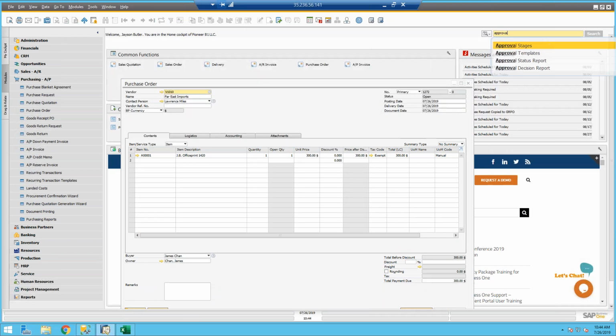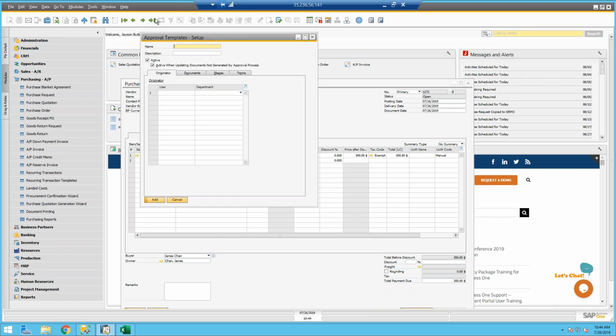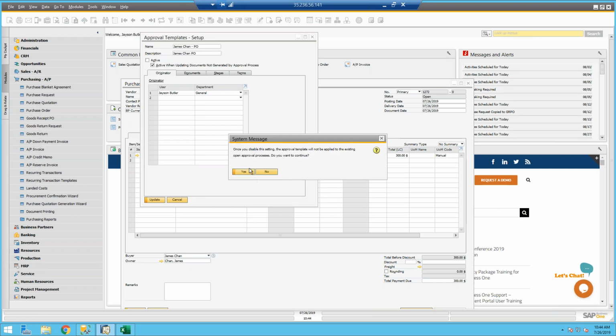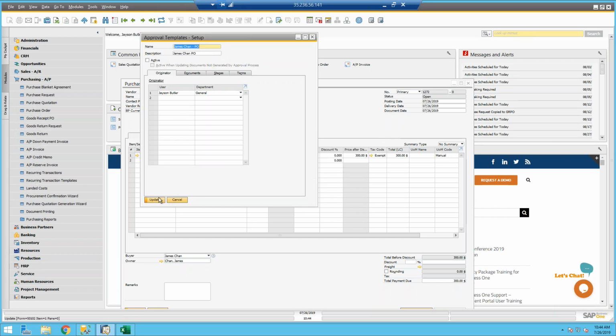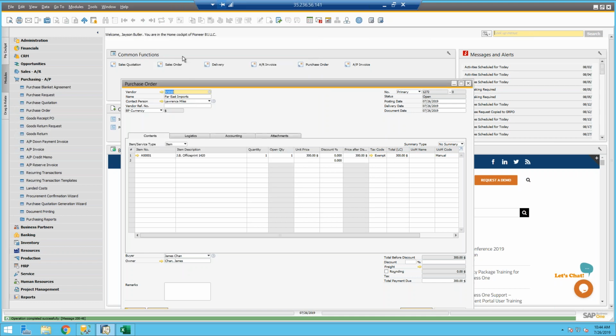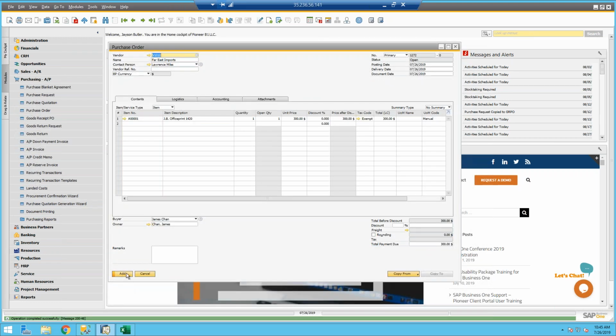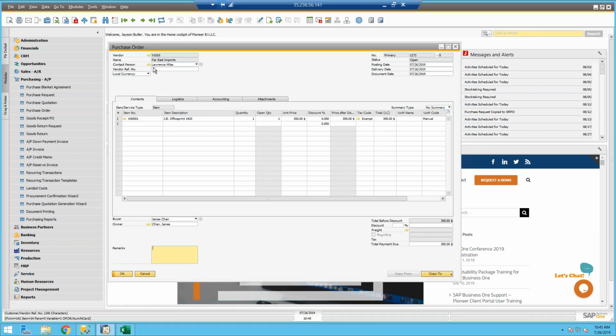I like to go through the menus. So approval templates, we're going to search for the Jason Butler. No, it's not that. James Chen. I'm going to make it inactive and update. And now I'm going to try to add the purchase order so it wouldn't take me through the approval process. And I added that purchase order.